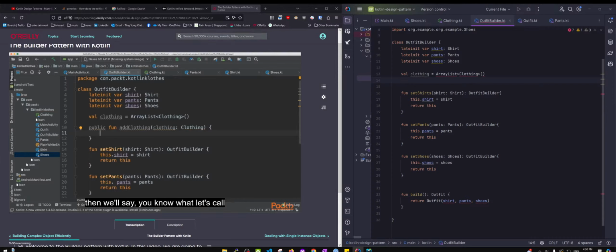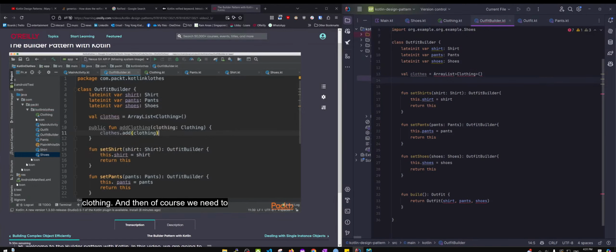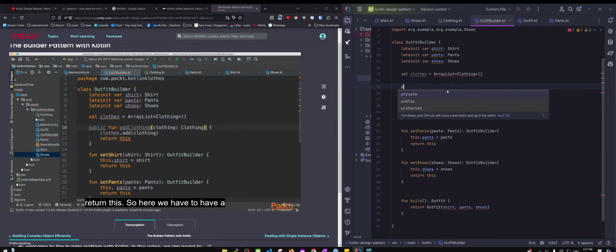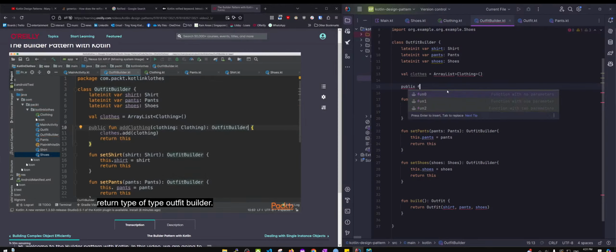Then we'll say, you know what? Let's call it clothes. Since it's a plural, we'll say clothes.add clothing. And then of course we need to return this. So here we have to have a return type of type outfit builder.